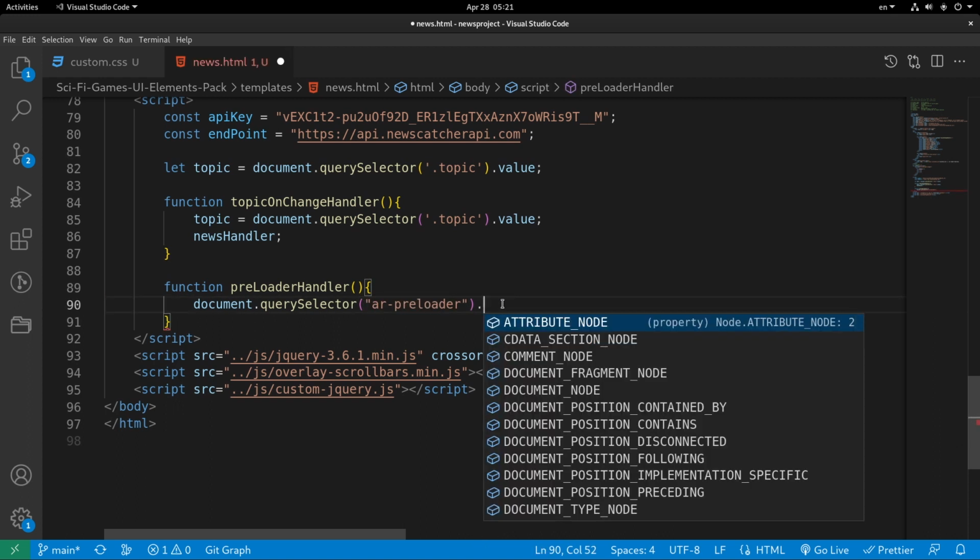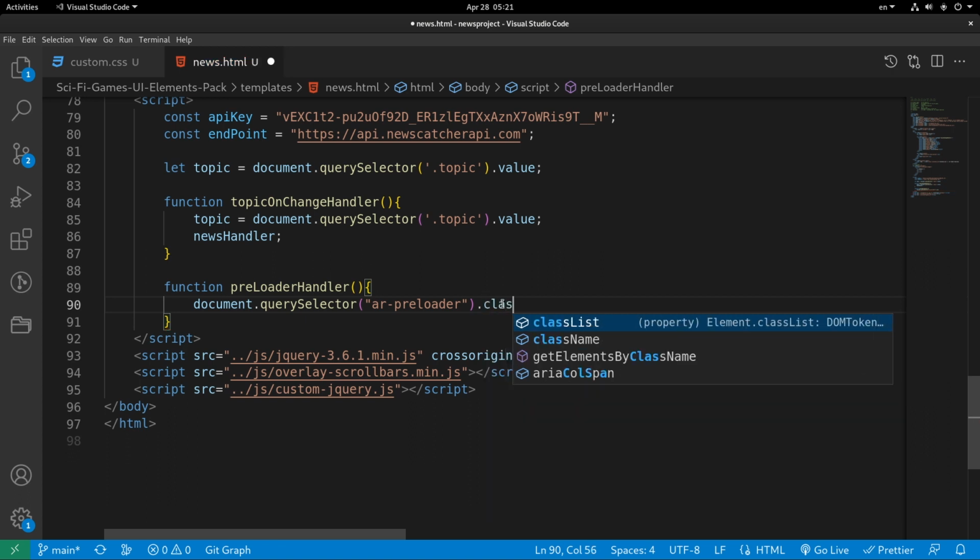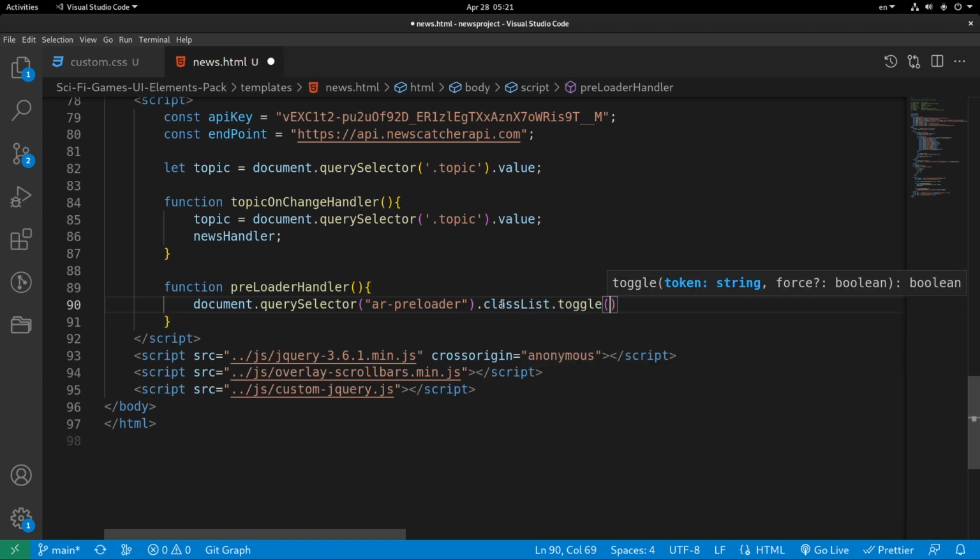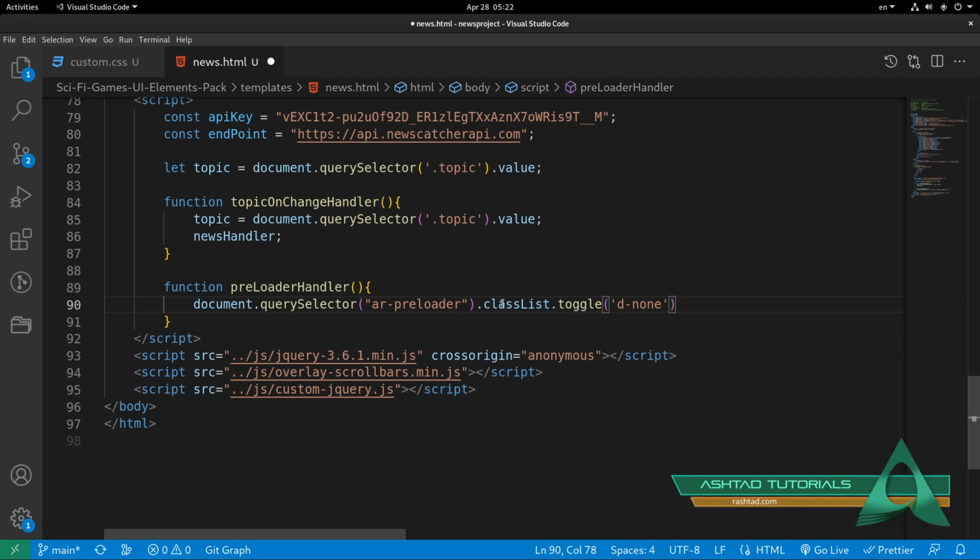And then we're going to add classList.toggle, and the none here. So this is going to toggle the state of the preloader. So we're going to use this once we get the data related to the API, and then we will toggle the state of it so that it will not show the preloader anymore.